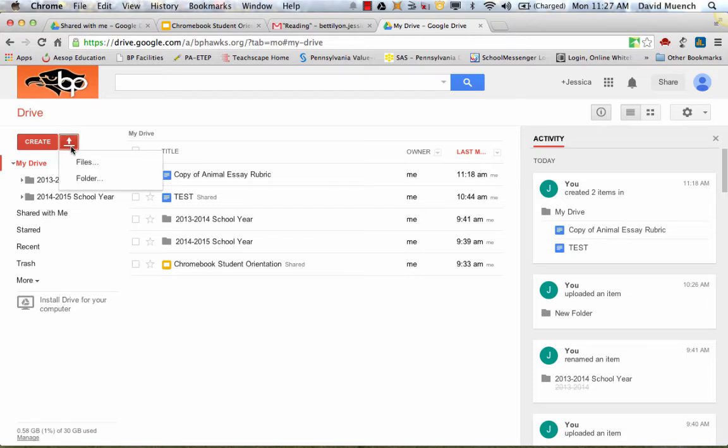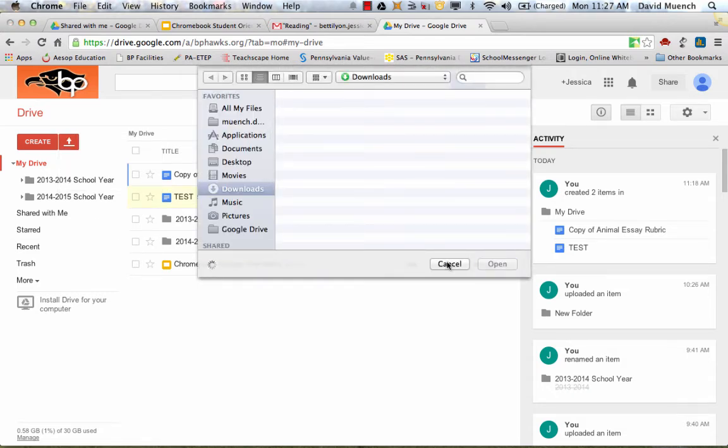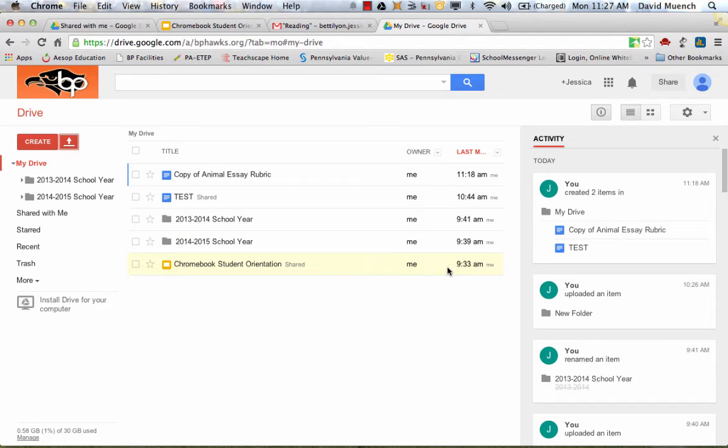If you click on that arrow, it will say Files, or it will say Folder. I know on my computer, I've done this many times. I've had Word documents that I want to push into Google Drive so that I can edit them on Google Drive. You obviously won't have any files on your computer, but if we would go to Files and click on it, we will be able to have access to all of our files that are on our computer, and then we can click one. I'm not going to do it right now, but we can click one of these documents, and we can hit Open, and it will literally put it into Google Drive and reformat it onto Google Drive.